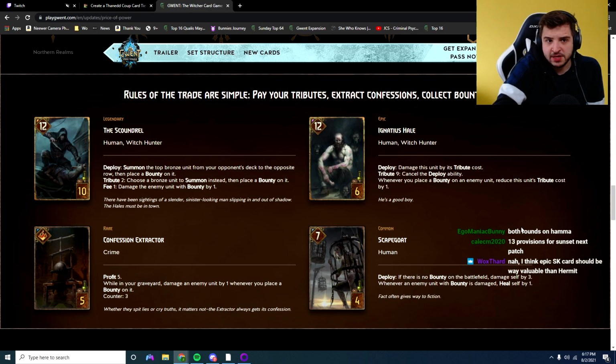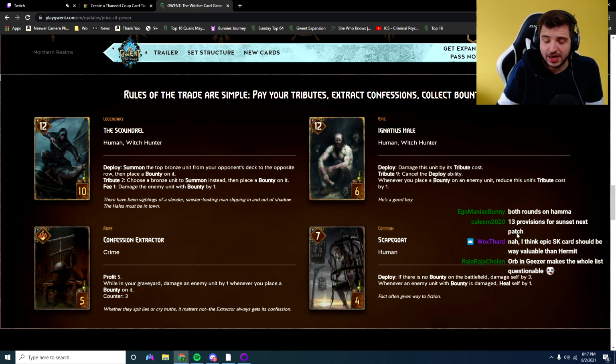We said Northern Realms has arguably one of the worst sets, but maybe Syndicate's a contender for that too. Scapegoat, first of all, 7 power, 4 provisions. It's going to be a nice portal target. Deploy: if there's no bounty on the battlefield, damage self by 3. Whenever an enemy unit with bounty is damaged, heal self by 1.